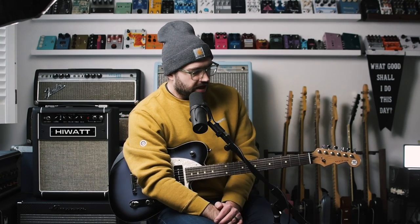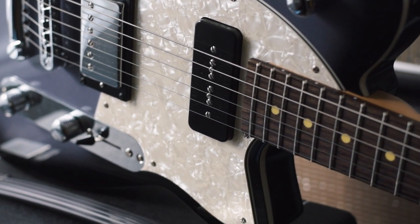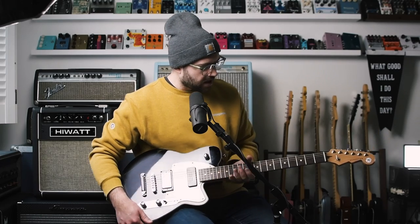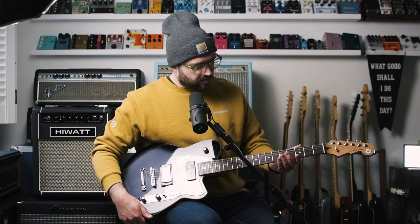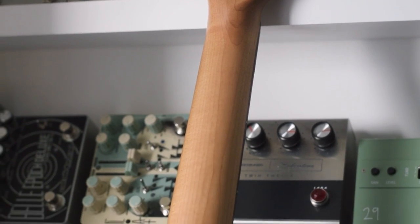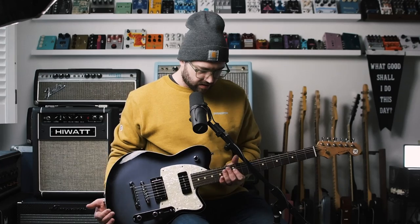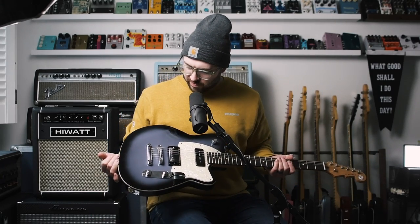Like I said, it's the Double Agent OG. It has a P90 in the neck and a humbucker in the bridge, a traditional three-way pickup selector, volume and tone, 22 frets on a 25.5-inch scale, rosewood fretboard, and a really nice roasted maple neck. There are locking tuners. You get a tunematic bridge and some nice single binding around the top of the guitar. And like I said, a really beautiful periwinkle burst.